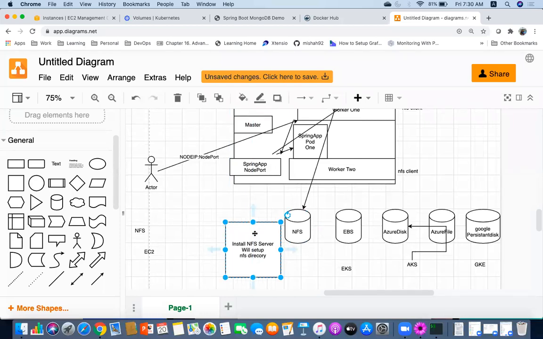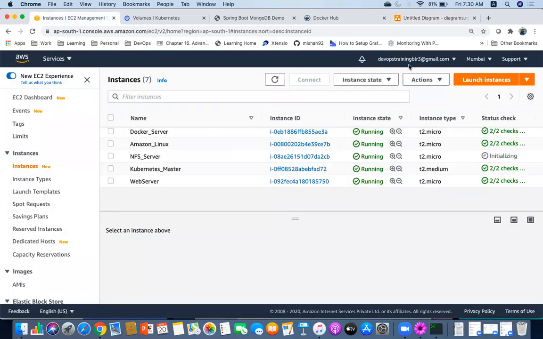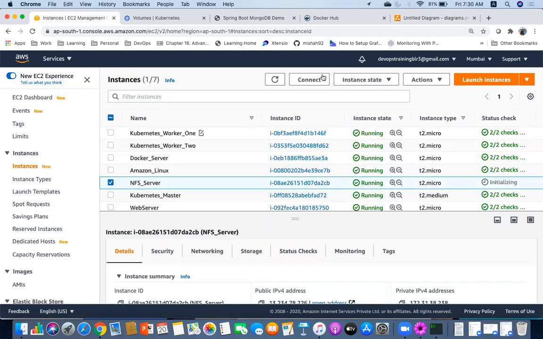Network storage, network attached storage, NAS, or you can use SAN, storage area network. So NFS, network file system. So let me connect to this server if this server is up and running.